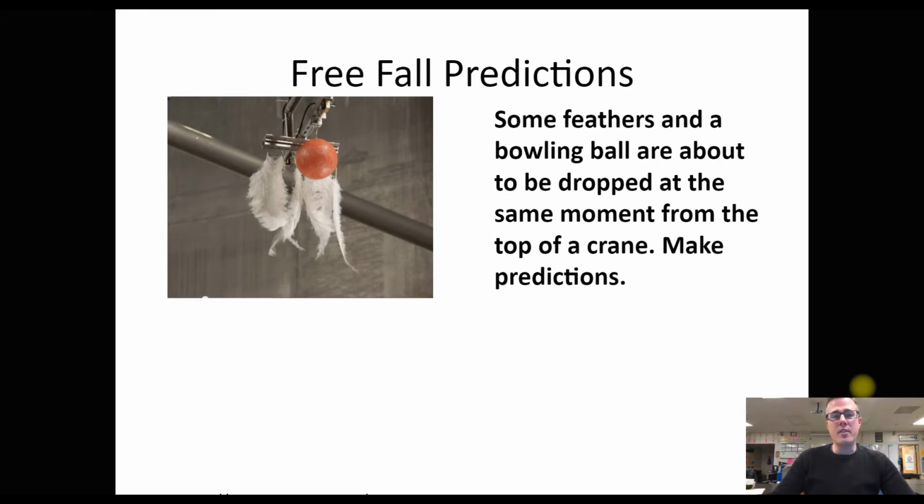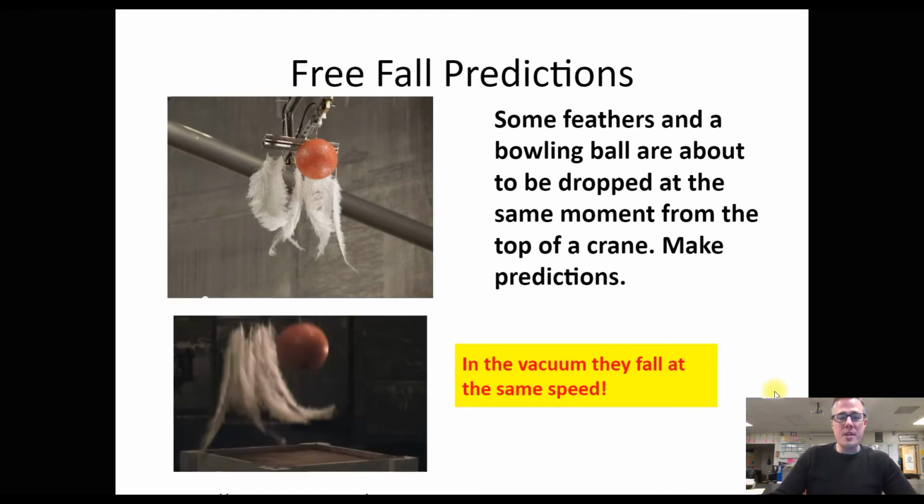But what's happening is those two objects, the feathers and the bowling ball, they get dropped without any air to get in the way, just empty space. And what you hopefully saw was that those two objects, this is a picture, a screen capture from the very end, right before they're about to hit, those two objects, they fell at the same speed. So if you pump out all the air, they fall at the same speed.